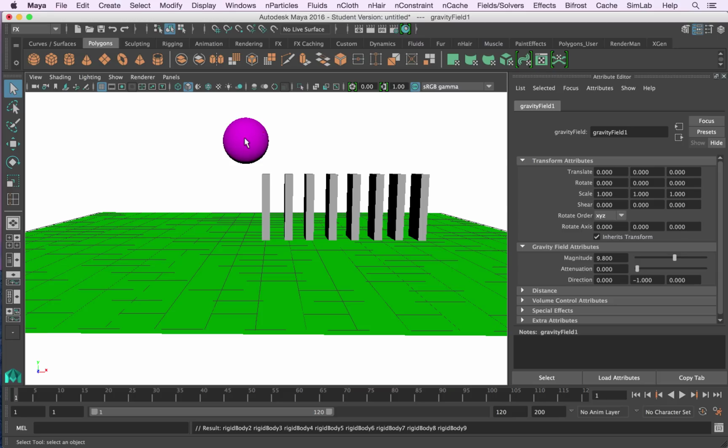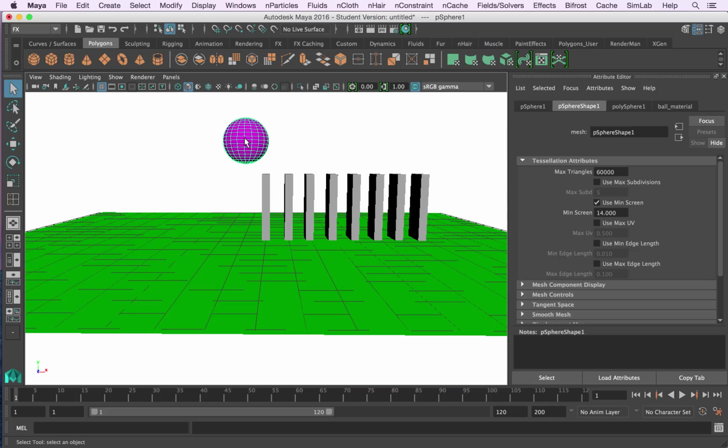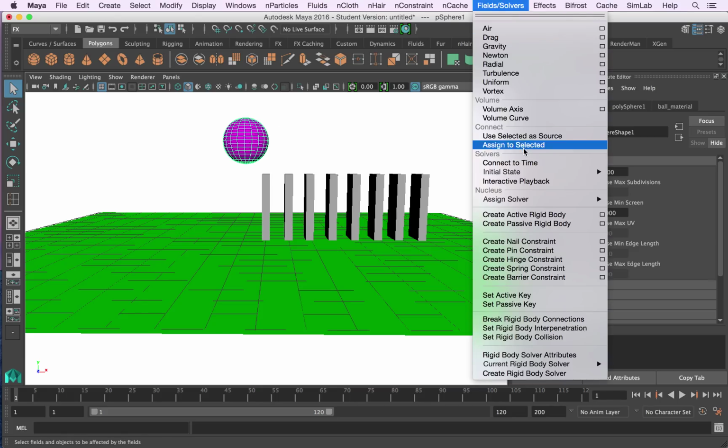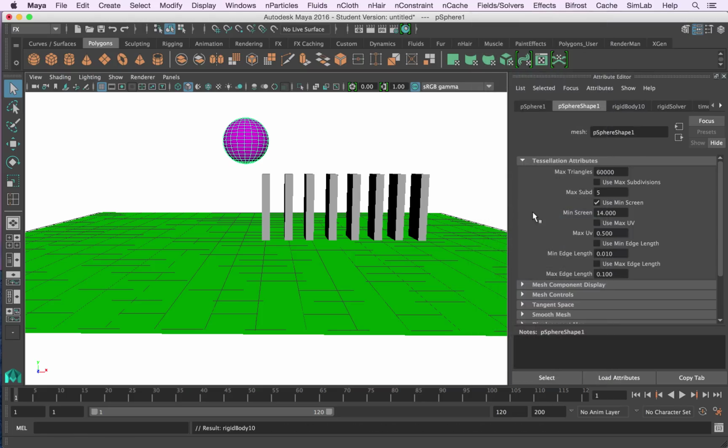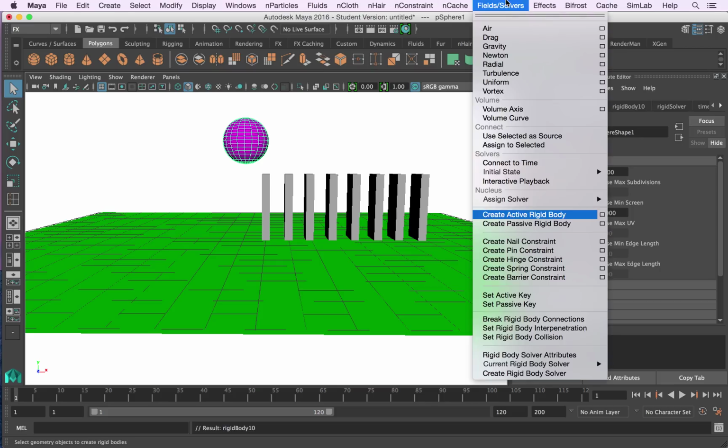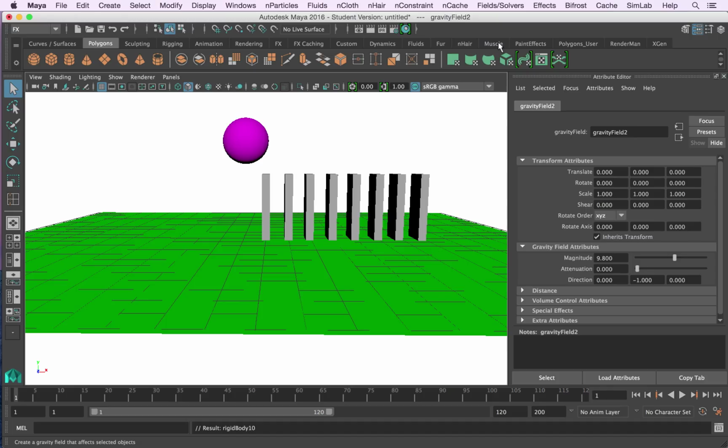And we need to do the same thing with the ball here. Okay, so I select the ball, fields and solvers. I'm going to come down to set as an active rigid body. And I'm also going to add gravity to this. Now, a rigid body is a body that doesn't squish down. So I know a lot of balls, if you drop a tennis ball, it will squash a little bit. This being a rigid body doesn't really compress. It's just kind of like a solid shell. So that's what a rigid body means.